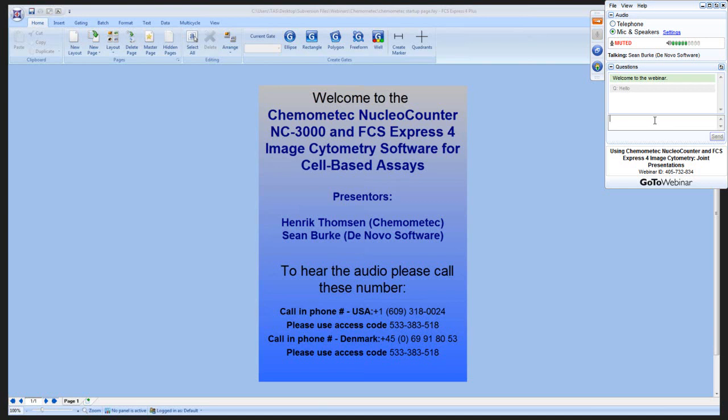In January, we announced a new version of FCS Express, FCS Express Image Cytometry. FCS Express Image Cytometry lets you interact between your images and your raw data in many different ways that you're going to see today. And we've also announced this collaboration between ChemoMetec and Novo Software so that we can directly import data from the NucleoCounter 3000 for advanced cellular assays. And we hope to be co-marketing these capabilities. We have developed FCS Express for image cytometry layouts for many of the ChemoMetec applications already, which you're going to see a little bit later.